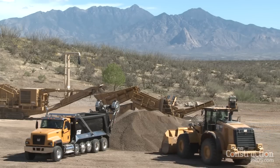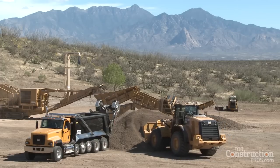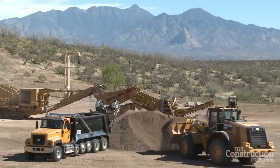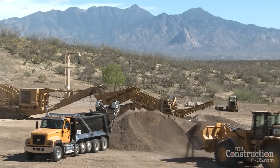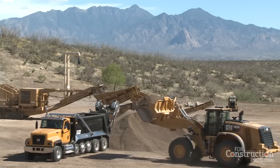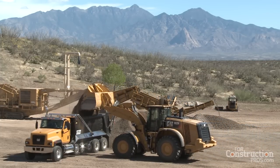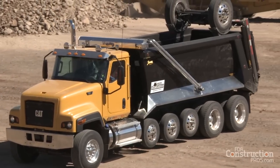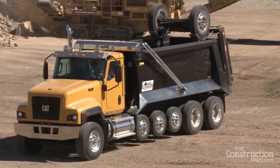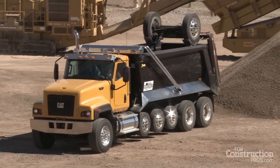One of the features is what the operator has to do — and you're telling me the operator just sits there and everything is done for him as far as weight distribution and axles. That's right. On this truck, we've integrated a lot of technology partnering with the body manufacturer. It's a simple touchscreen: one button to lower the strong arm, one button for the tarp, one button for the lift axles. It knows how much weight is in the bed and adjusts the pressure per wheel so you're legal to run down the road.